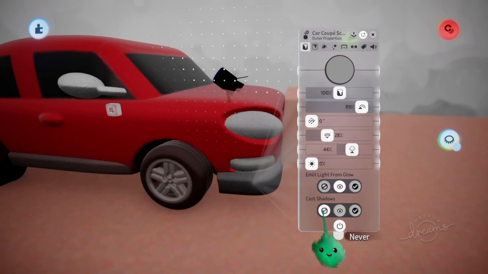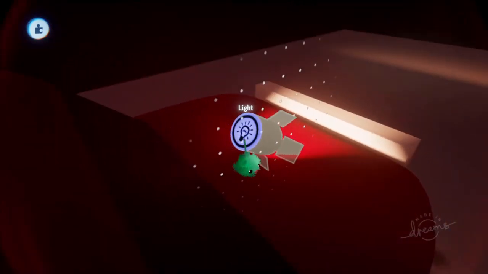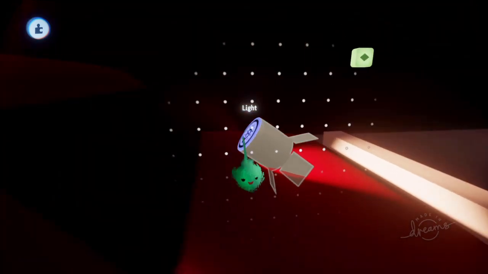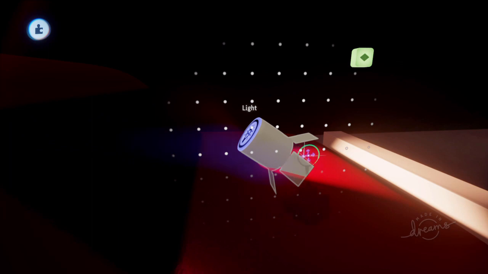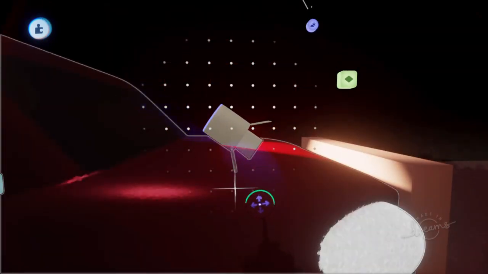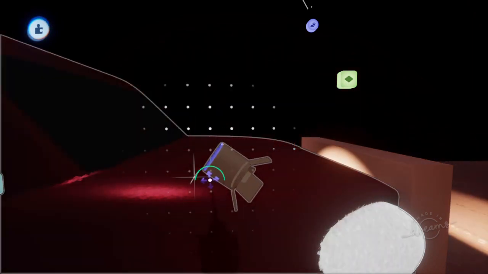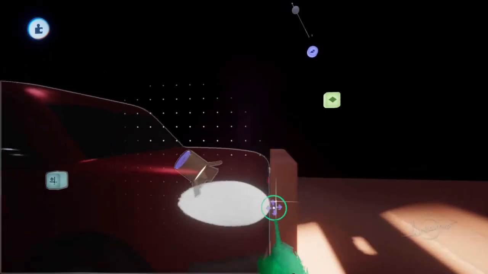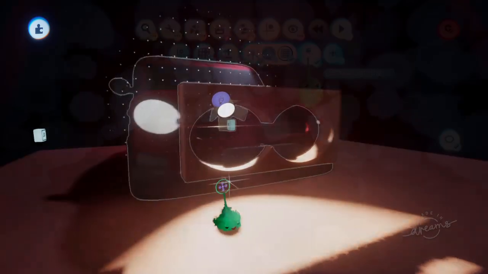So if we turn off cast shadows, the trick is the source is on the face of the gadget at the back, like a point of light, and then it goes out in a cone shape. So if that is outside of the sculpt, it's going to hit the surface of that sculpt. But if we put it inside the sculpt, it's not going to hit the surface, so it's going to carry on moving through this part.